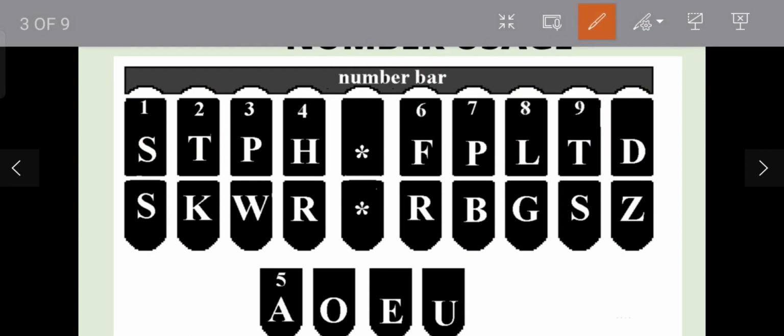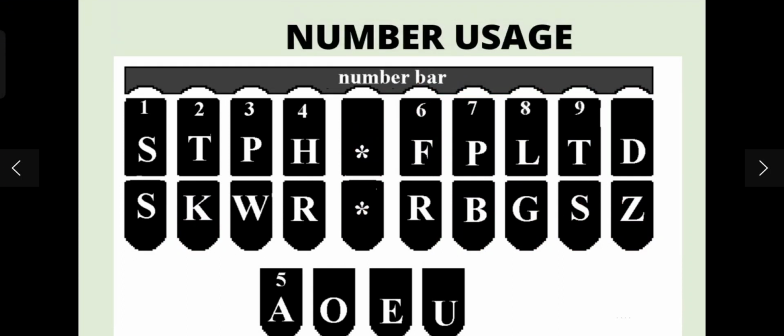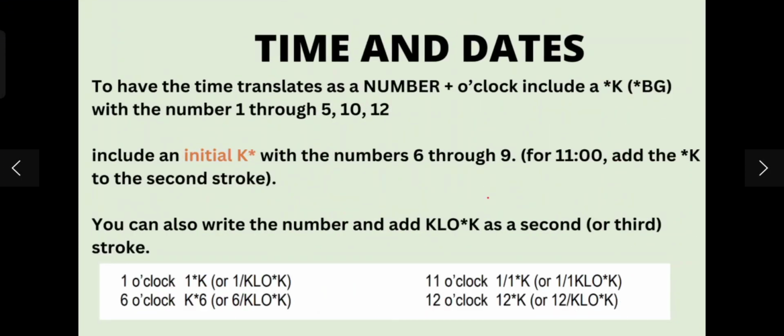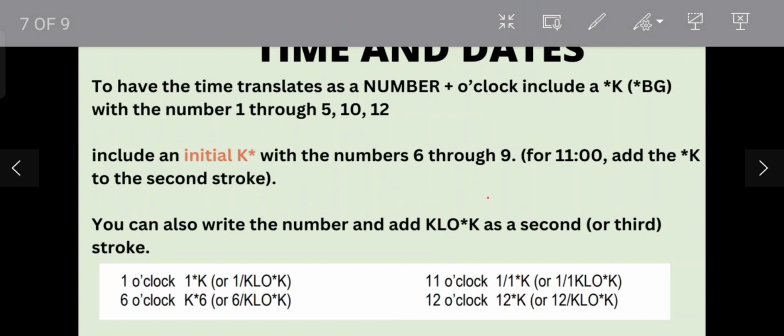For the final keys, or for the number 6, 7, 8, and 9, then you have to press kani nga K and kani nga asterisk. Asterisk gihapon siya. K, then asterisk, then 6. So that's 6 o'clock. Okay. That's just kuan. So ayun na rin na siya guys. So here is an example.